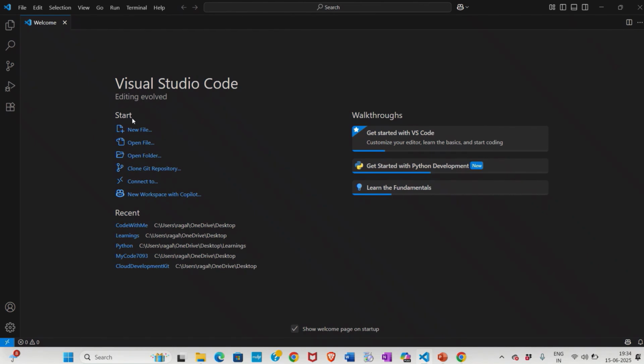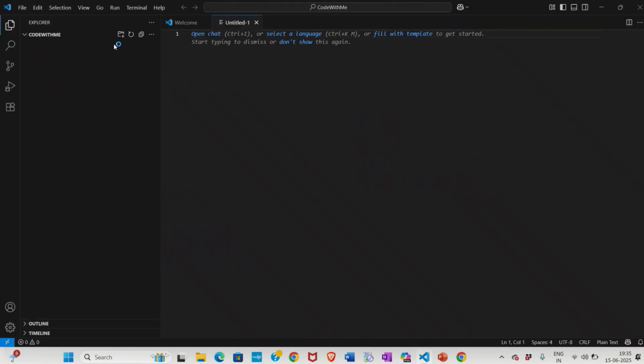It will show different options to create a new file, open a new folder, and some other options. And it will show the recent folders which we have opened. I have already created one folder named code with me. Let me open this folder and I will create a sample Python file and show you how you can run it.